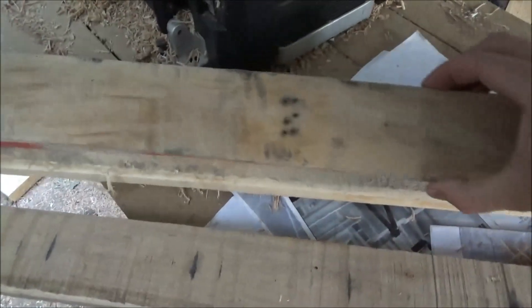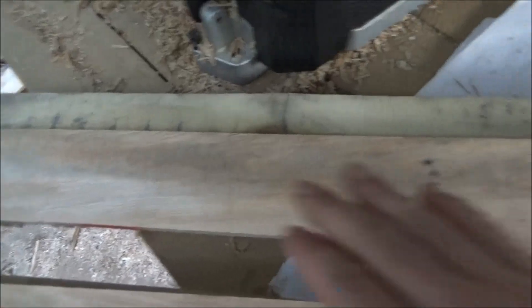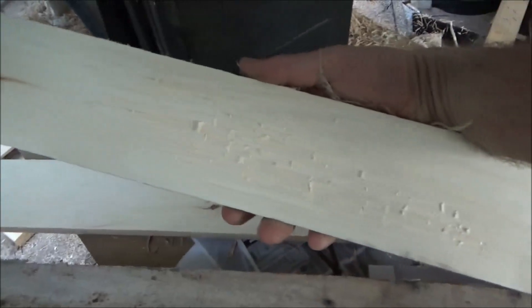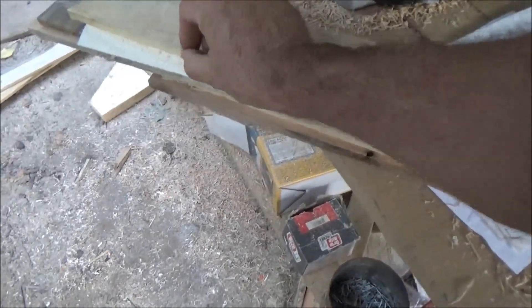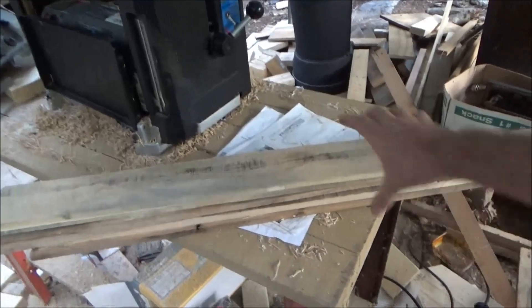Went from this to this — I love this piece, that one's pretty. It's got a nice antique look. This one went from this ugly filthy piece to this — it's got a nice grain inside the wood. The nail holes and staple holes give it a rustic look. This one got roughed up a little bit so I'll have to sand it. That one came out really clean and smooth. There's a little bit of wood for my paneling indoors — it's going to take a lot of work but it'll be worth it.